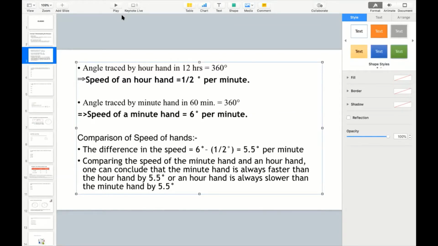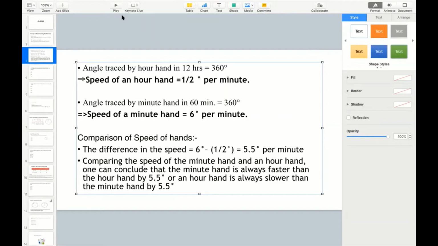Okay, so for example, let's say the time was 2:05, and then it became 2:06. So from 2:05 to 2:06, the minute hand has moved for exactly 1 minute. And if the minute hand has moved for exactly 1 minute, then it must have covered 6 degrees. Okay, so in that 1 minute, the minute hand would have covered 6 degrees, and the hour hand would have covered half a degree.